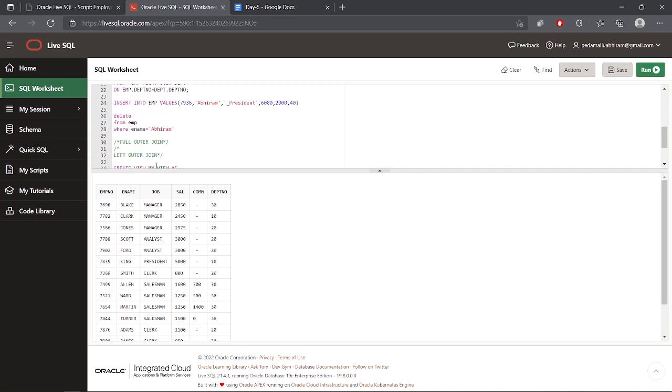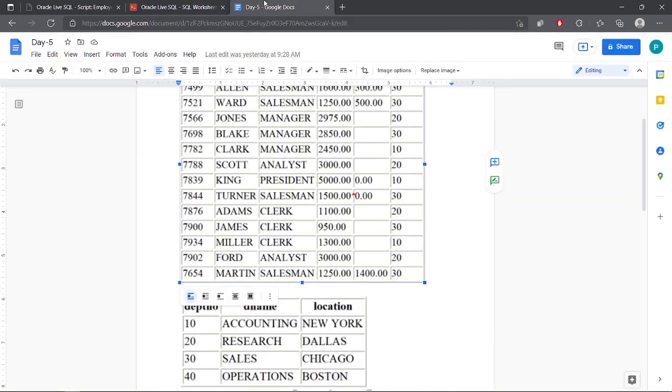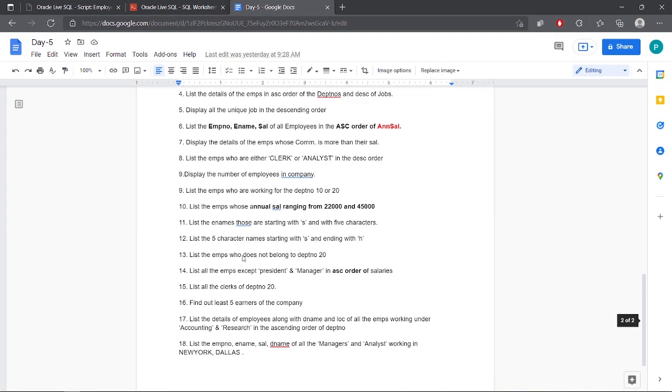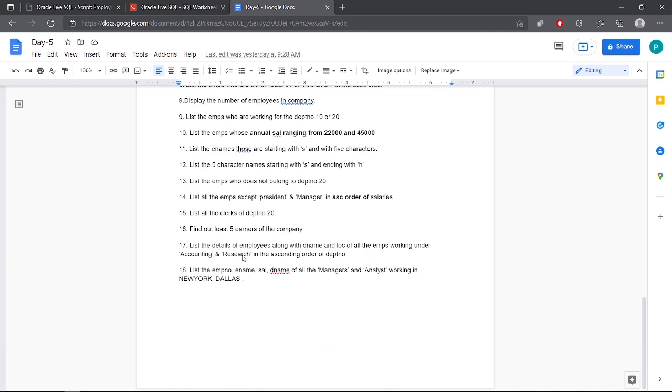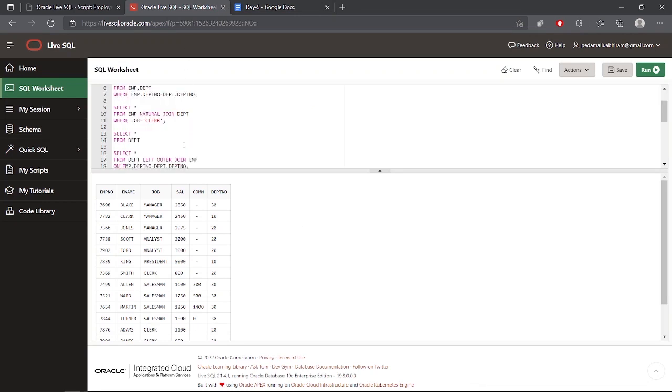Now we can write complex queries too. As yesterday I did not tell you about the 17th and the 18th queries, I'm going to show you about them. We are going to use the 17th and the 18th queries using these joins. With these joins, let us create a view and then check again, just as an example of how these views work, as I've shown you only one example.